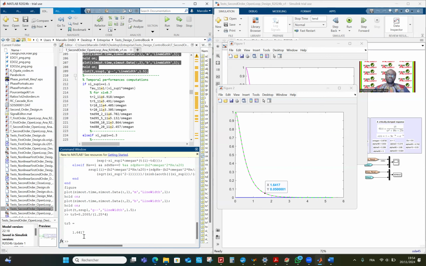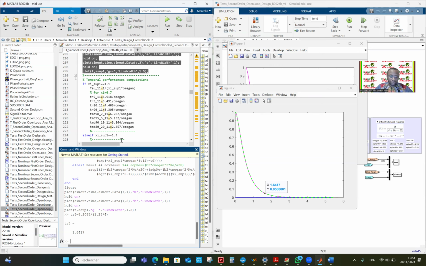And honestly, in the different books that I have seen until today, I have never seen the way to compute these values and to see what are the temporal performances that I am supposed to have. And of course, as I tell you, in next videos I will present how to do some specific stuff that can be very helpful for you, according to my paradigm and my vision. So TR at 5% is here.